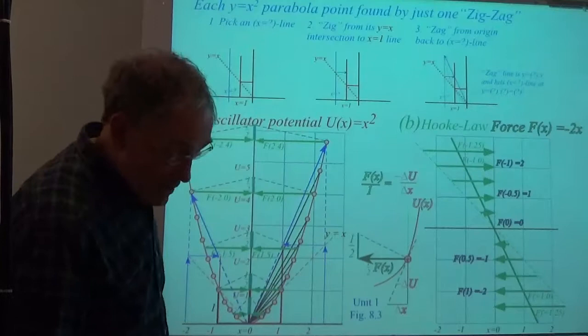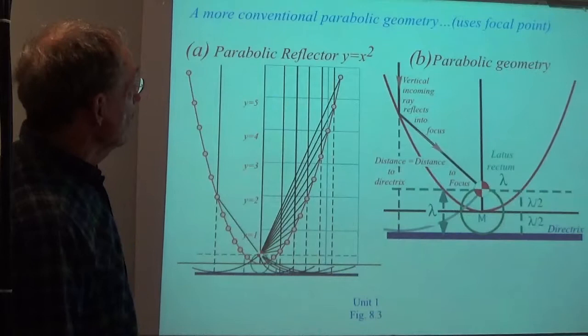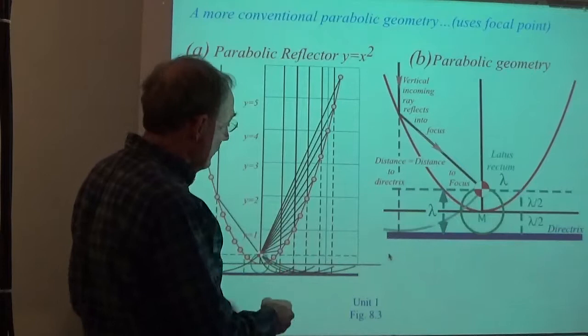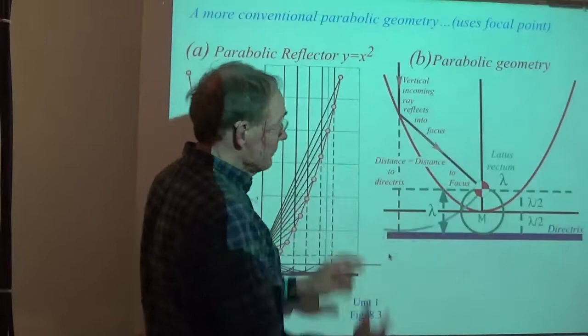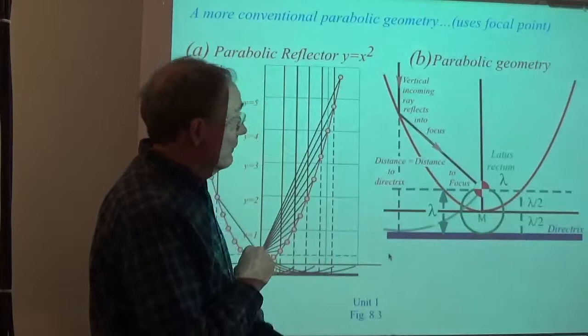But the real thing that we need for the parabola is a little bit more sophisticated. This little thing here, where I'm plotting various arcs to find what's called the directrix, is summed up more or less by this. This is a standard development of the geometry of a parabola.